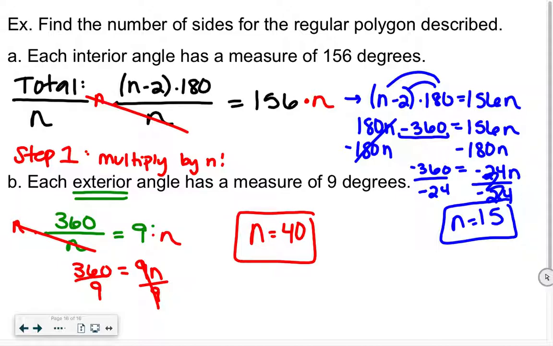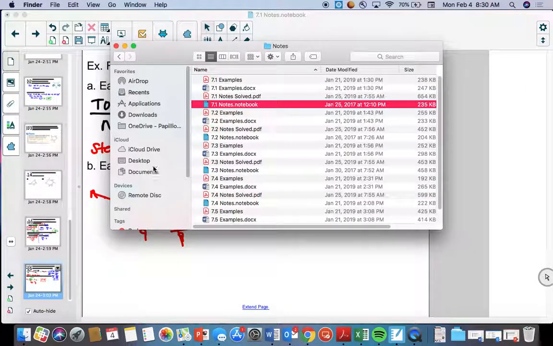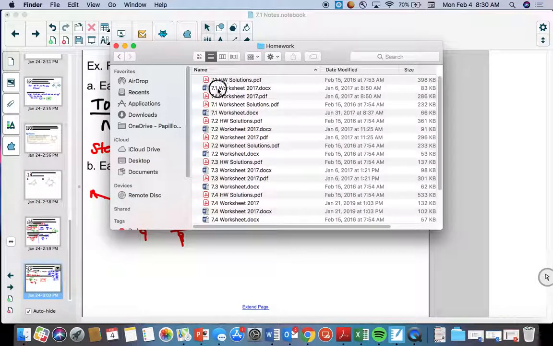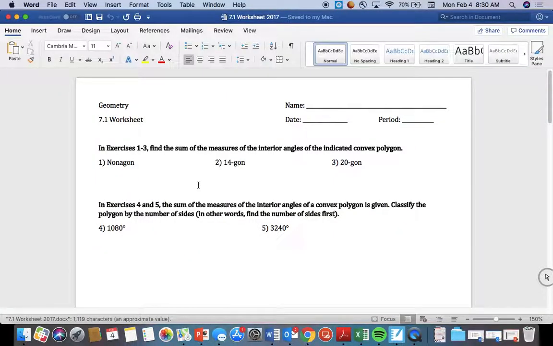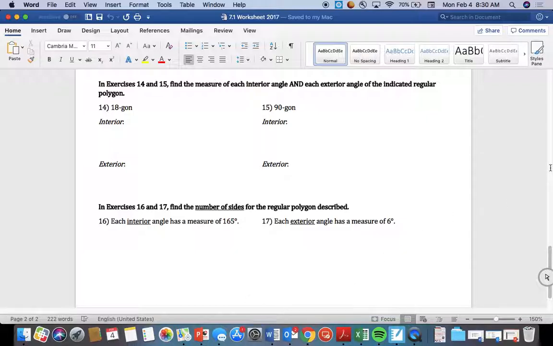Okay, so let's just go ahead and do the homework problems maybe together as a group real quick, or at least a couple of them. And then we need to get into the 7.2 notes a little bit today at least, so that we're not saving it all for tomorrow. I wonder if it's going to let me write on it today. So how about we do number 14 together.